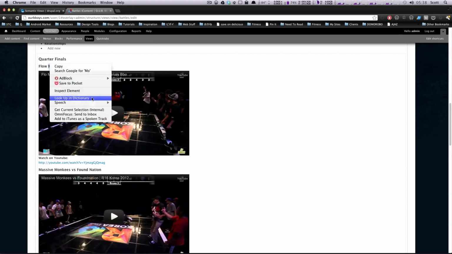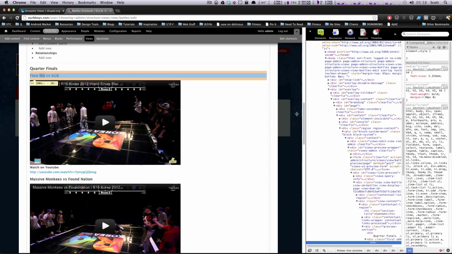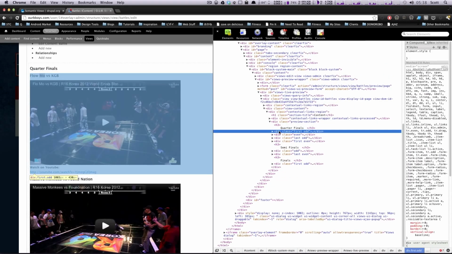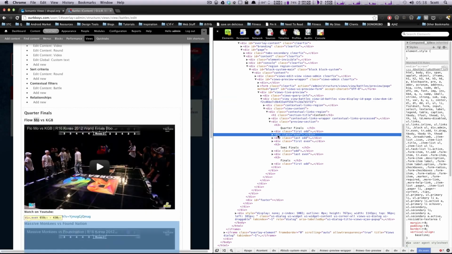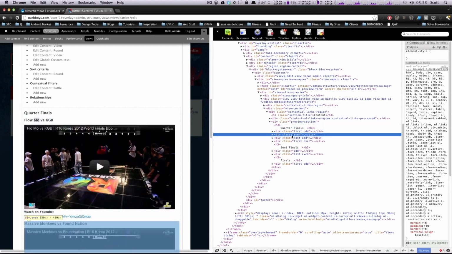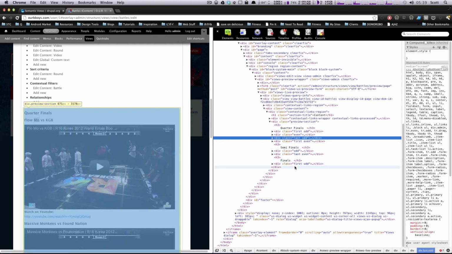Let's actually inspect this code, and then we can see exactly what our classes are. Okay, so if we get in here, you can see that this first one gets first, the second one gets even, because we had that even odd. So this gets first and odd, the second one gets just even, and then remember we had every third, it's going to count to last, so it's going to say last odd, and then first is going to be even, odd, and then last even, and it's going to continue doing this first last every 3 times.